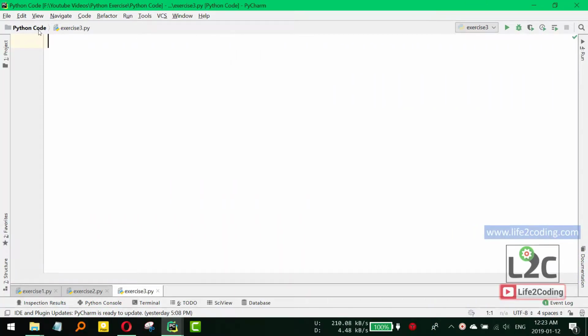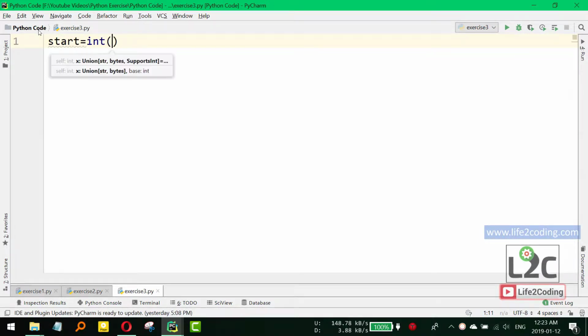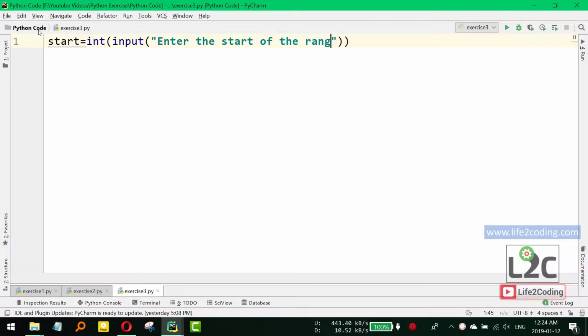Basically in this exercise we need to get two inputs from the user, one for the start position, and we also want to take it as an integer. So input, enter the start of the range.